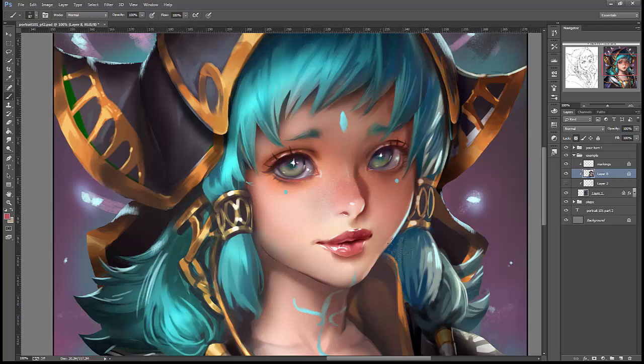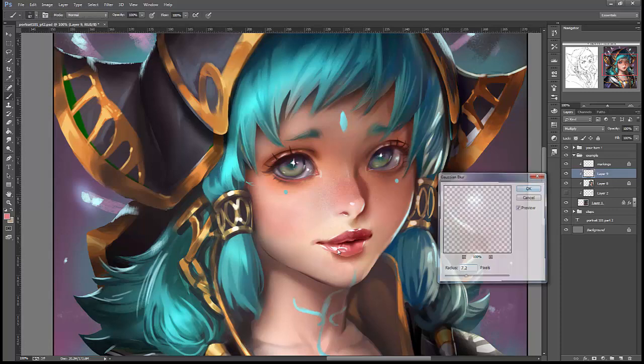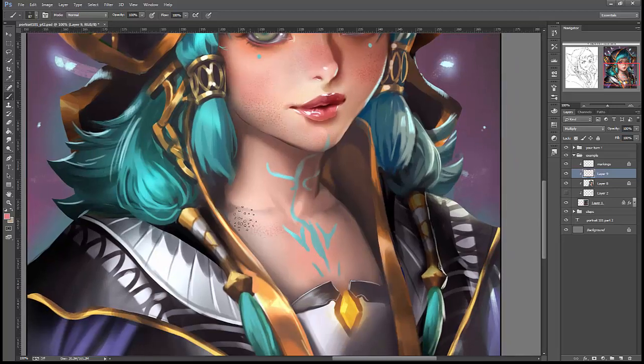Now I'm gonna go over her chin a little bit with the same freckle brush so that the freckles are sort of consistent, just going over her chin and her cheek. And then I'm gonna go into filter, blur, and gaussian blur and turn that up a little bit. And then paint on it once again with the freckle brush.